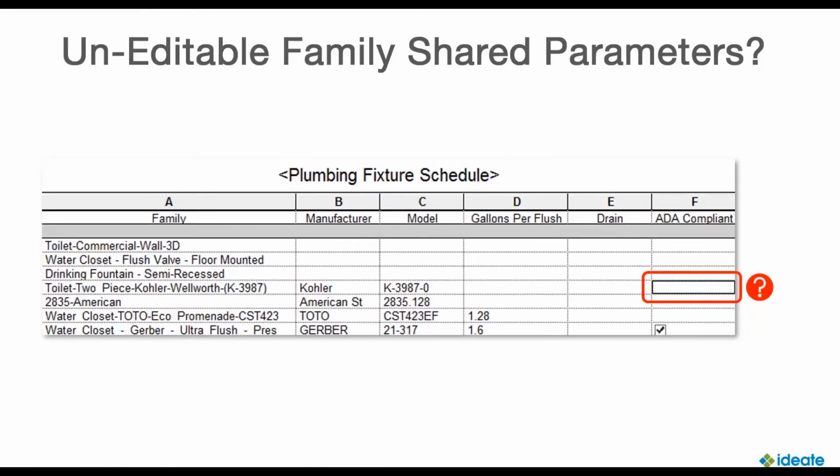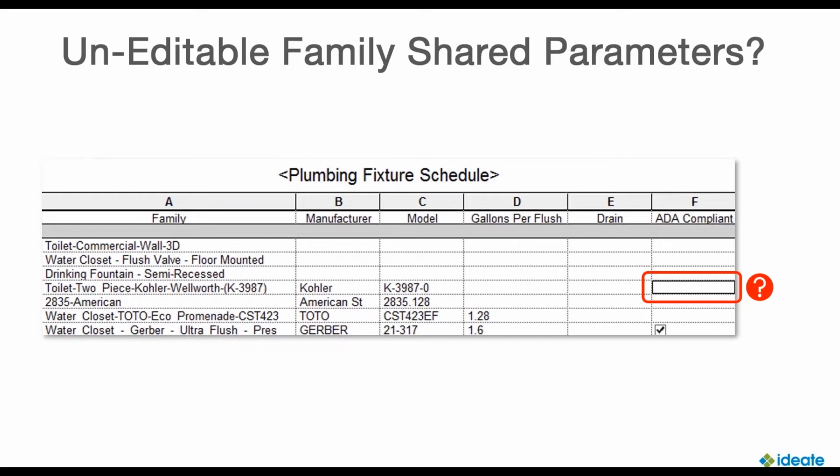So again, we talked about these uneditable family shared parameters. And a lot of these family shared parameters may come from manufacturers that make up their own parameters. The goal when they make it a family shared parameter is that you can schedule that parameter when that family is loaded into your Revit model. If it's just created as a family parameter, you may recall that a family parameter cannot be scheduled nor can it be tagged. So it's mostly there to drive geometry. It may be a yes/no parameter to show something. It may be a thickness type parameter, but you don't care to schedule that.